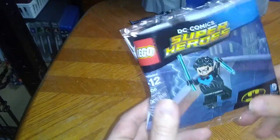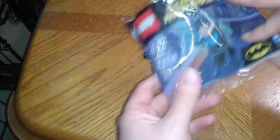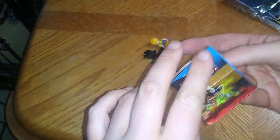Next, we got a Lego blind bag figure, which we are going to open. We've already opened it. We're going to put it together here on the channel. It's a minifigure. So let's open up our instruction book here.